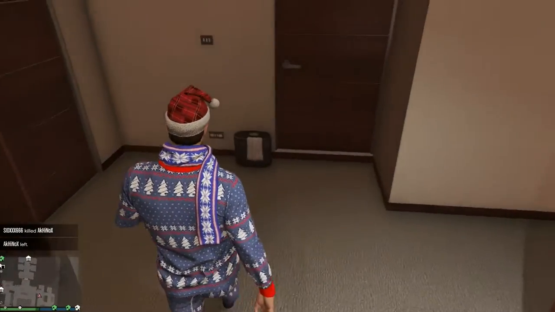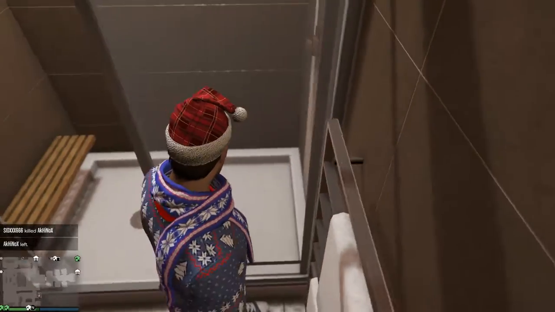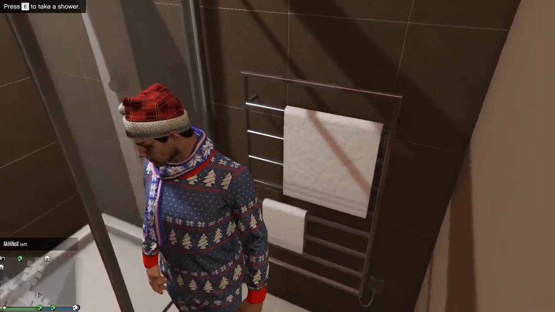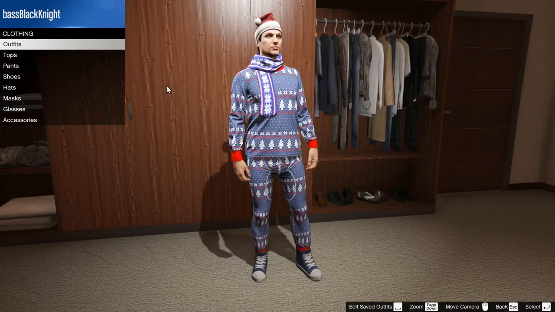Oh, we don't need to change clothes. I just wanted... Where is this? Aha! Here we go. I don't get time for pleasantries. I'm just going to take it here. We'll do the time warp again. I just want to get rid of the blood and the... You know.